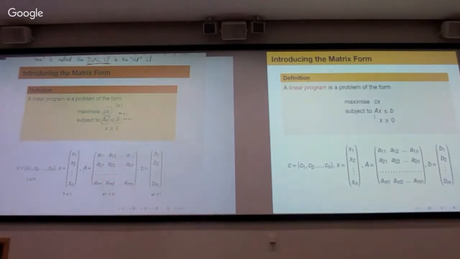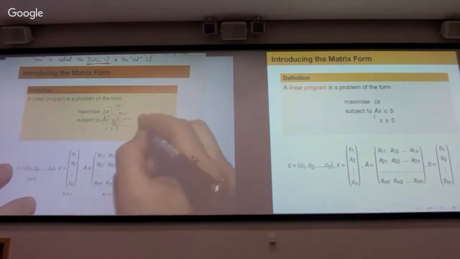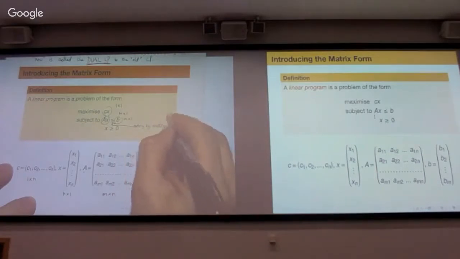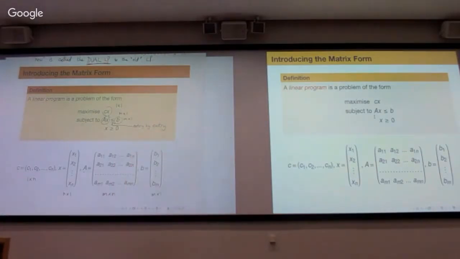So what you're actually comparing is, less than or equal to here means entry by entry. Okay, so the first number in the first vector has to be less than or equal to the first number in the second vector. And the second number in the first is less than or equal to the second number in the second, and the third is less than or equal to the third, okay? Like this, you get exactly the equations of the linear programming problem. Is this too tough now? It's just notation.